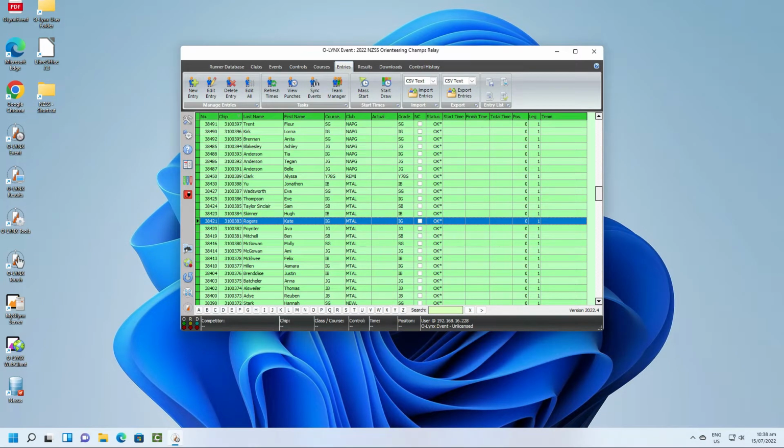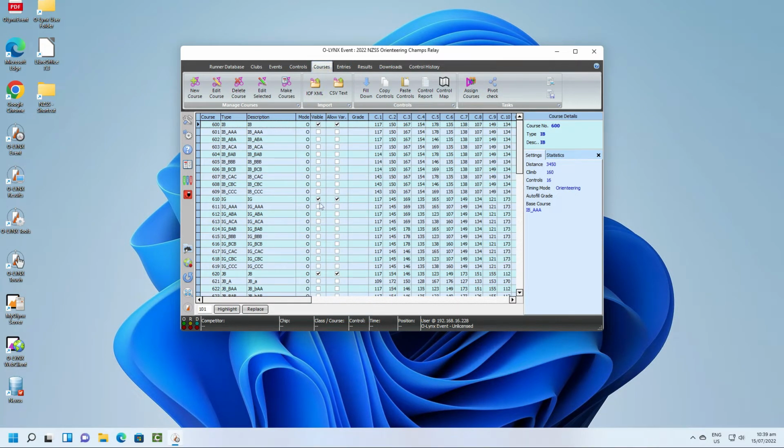Now just a quick run through about the actual column. It represents the course that they actually ran as opposed to the one they entered against. If you go to the courses, you can see that allow variation for the intermediate girls is ticked.